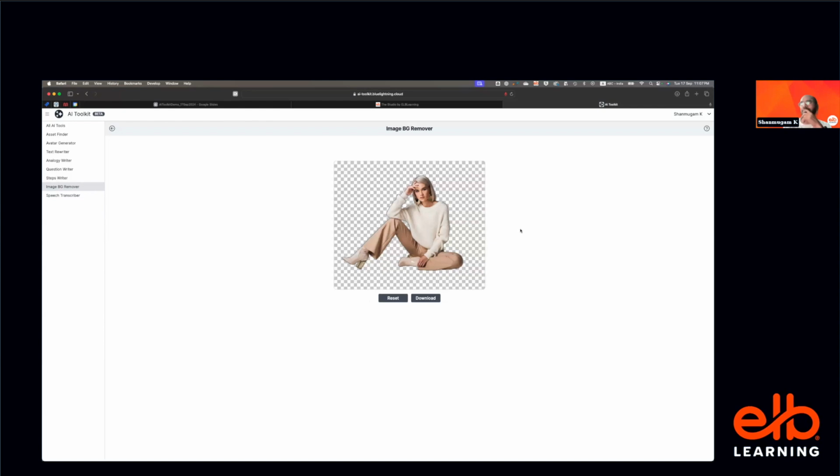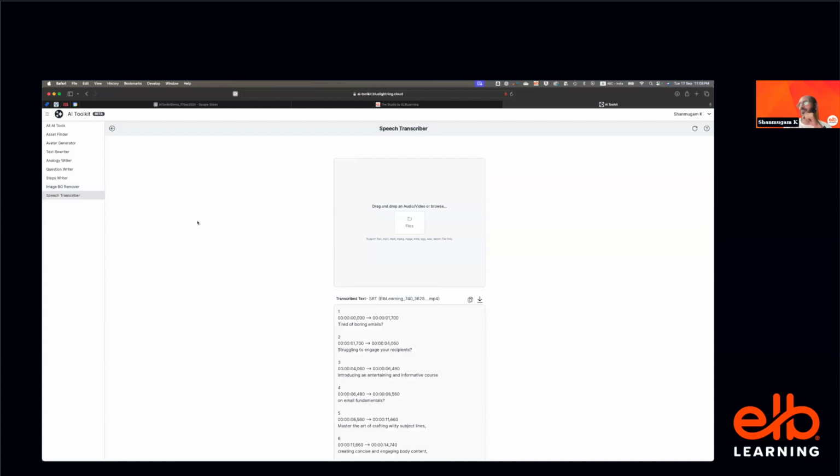So, there's nothing fancy about it, but you have a character with the background, but you only want the character in the course. You can come here, upload the file here, remove the background, and then use it. You can also see the feather effect at the side. So it pretty much does a decent job of removing the background. So that is image background remover for you.